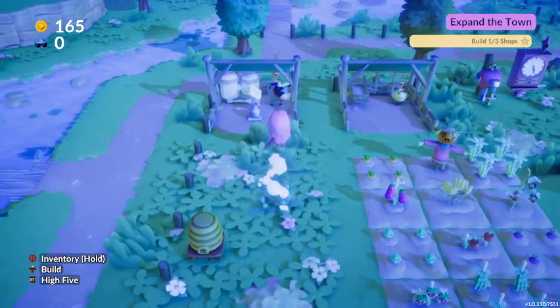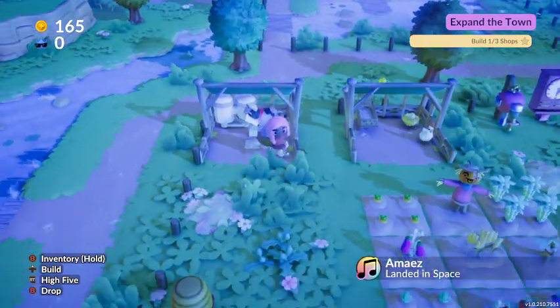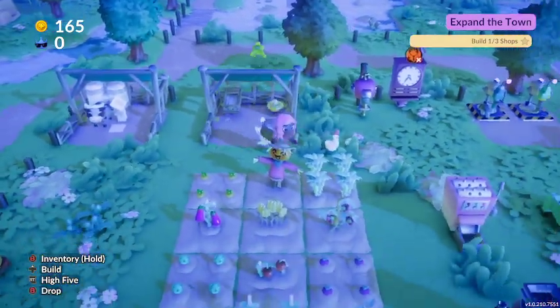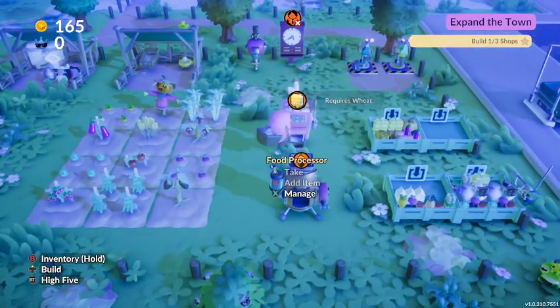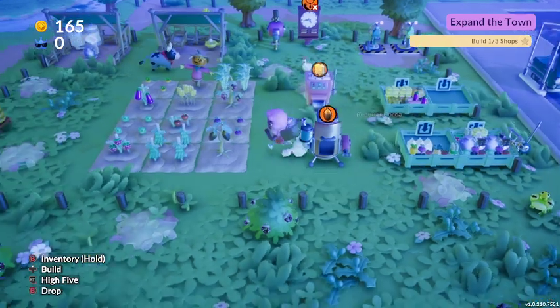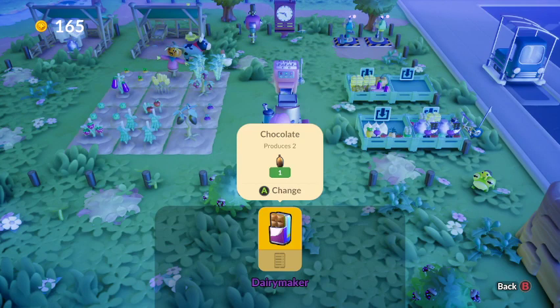Look at the moo-moos. Hello, moo-moo. Cake? Oh, cake. Sorry, cow. I took it. Chicken. Hello, chicken. No space. Hose. Leaves. Requires wheat. Can I put in my dairy in here? How do we manage that? Change. Dairy maker. Chocolate.